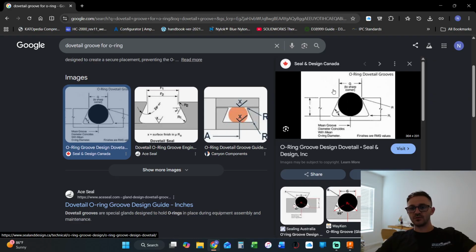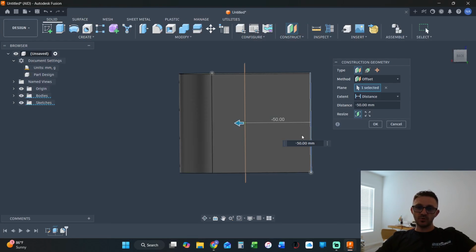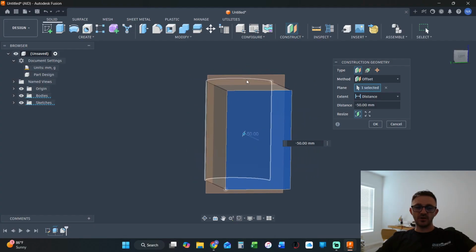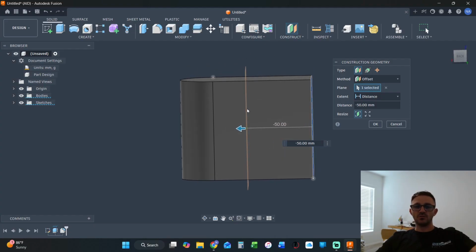The geometry is all different. There's a bunch of different ways to cut it and make it, and some people love them, some people hate them. Different topic for a different day. But you can't sketch that in a perpendicular plane here. You would have to sketch it in this plane, and then you'd have to use a revolve cut to make it. So that's why you'd want to use it if it was an internal feature or something like that. That would be the purpose of this offset.